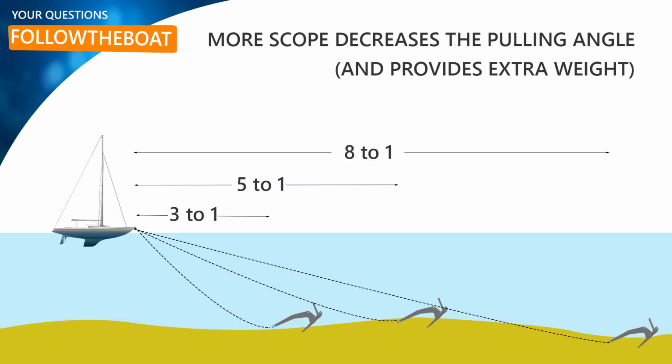So once we've got the chain set and we're happy that the anchor is bitten, then we'll put out some additional chain as well. So we might put out another 20. So we end up 5-to-1 scope. And this time try and find a transit.